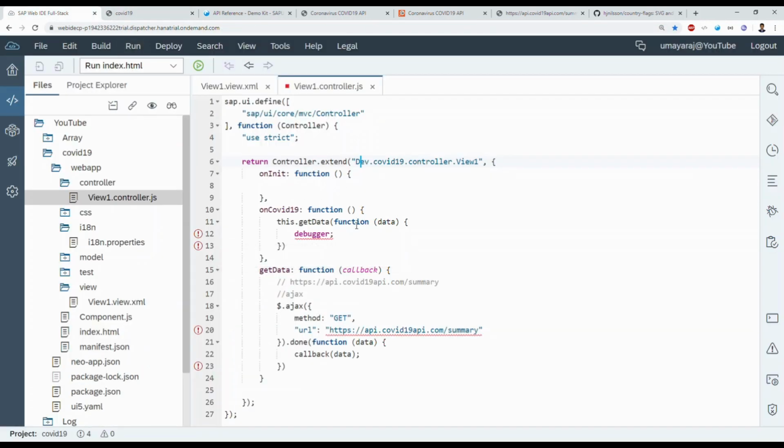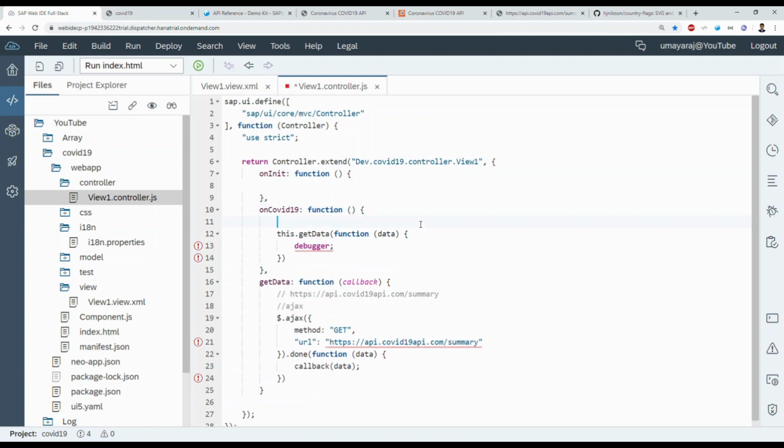So then we need to bind our data in that view, then bind our model to our table. So for this we're going to create a model.